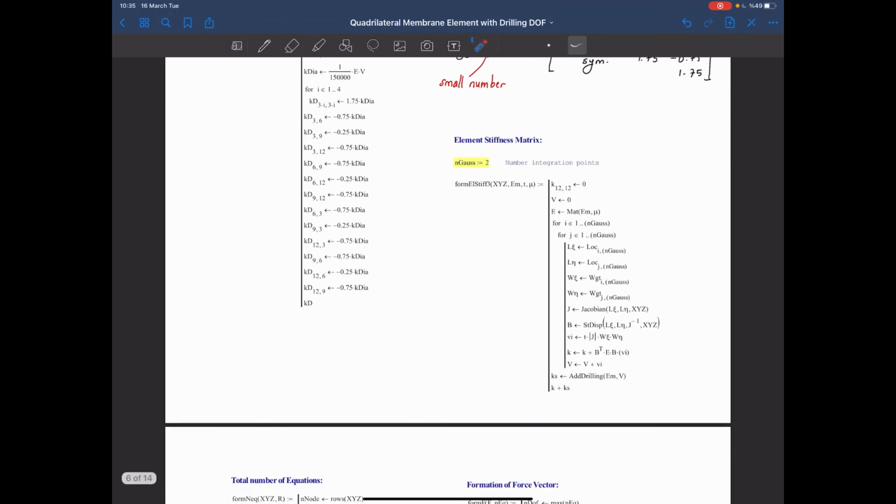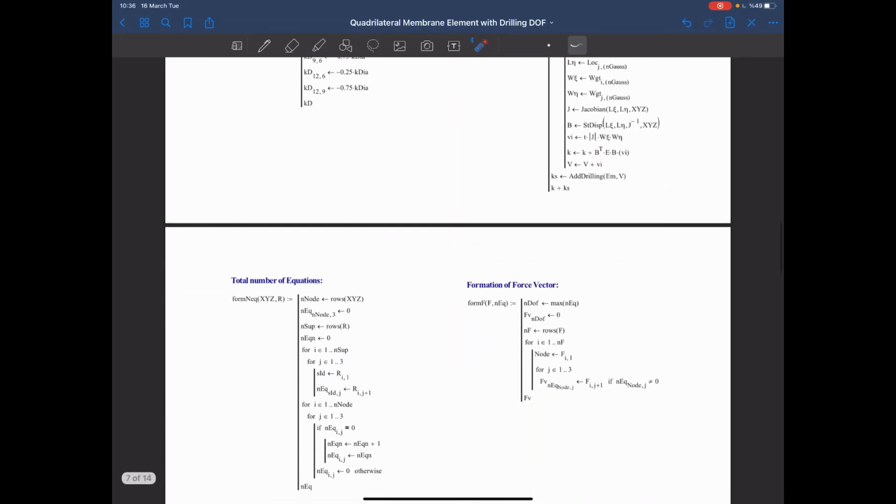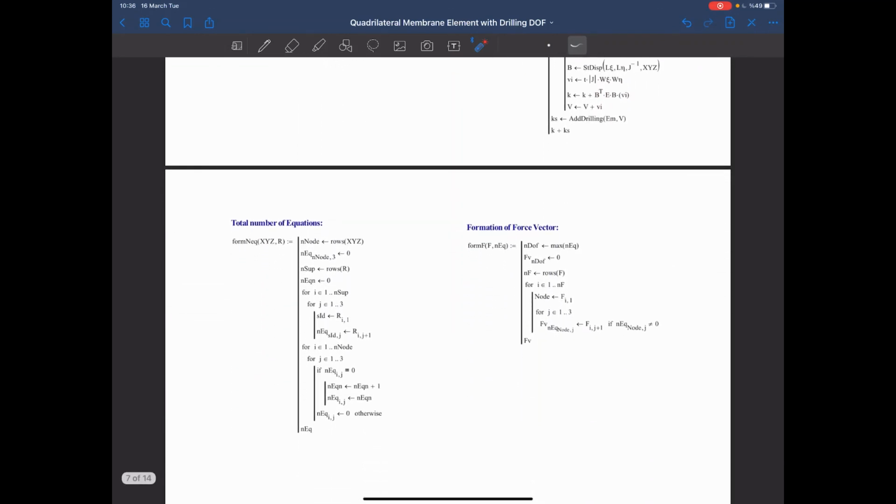There's nothing special in the element stiffness matrix calculation, so we are using 2x2 integration for this element. You can try 3x3, you get the same results, but I do 2x2 here. Calculate the B matrix, B transpose E times B, and this is the requirement for the numerical integration. So the rest of the equations are the same, but this time at every node we have 3 degrees of freedom. In the bilinear or in the incompatible elements we were having 2 degrees of freedom per node. So the only difference is here we got 3 degrees of freedom.